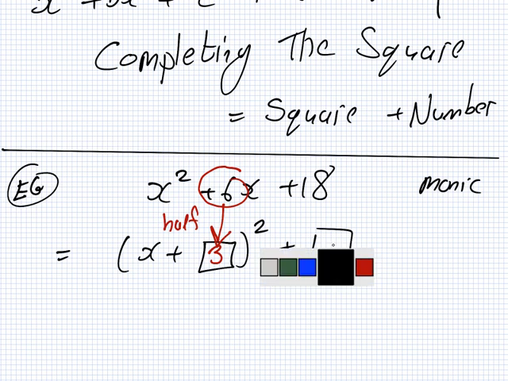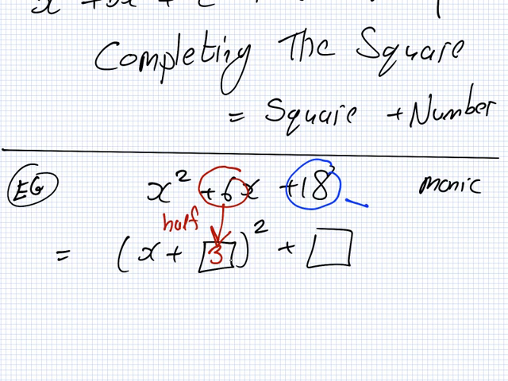Yes. And now, just listen carefully here. For this second number, what you do is you take this number minus this number squared. So minus 9. And where I got this 9, it was the square of this number, the 3. And please note, here it's always a minus. Always a minus. So it's 18 minus 9, 9.